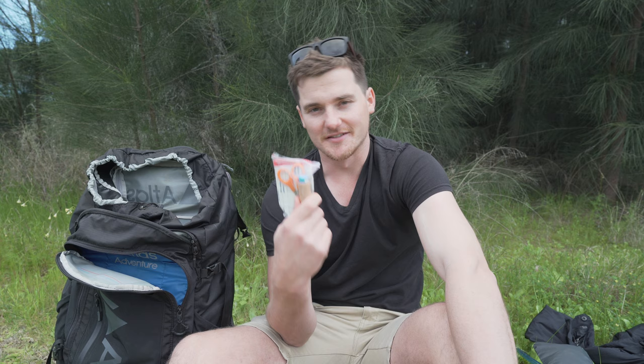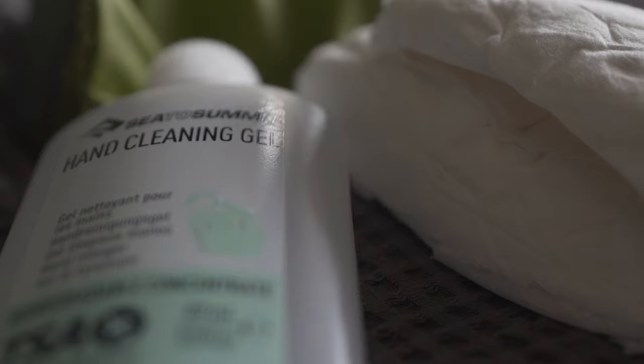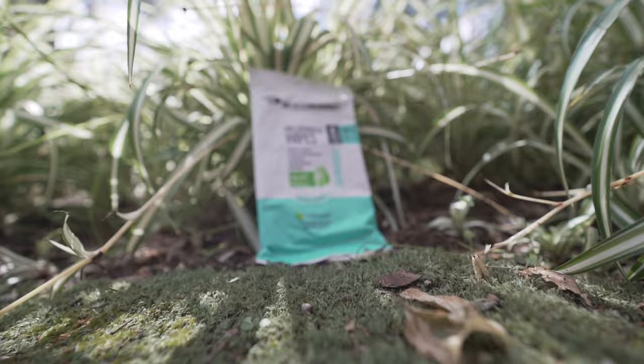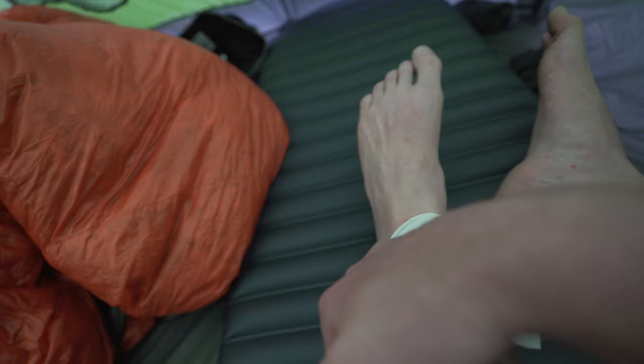Next up is my toiletry bag. In here I've literally just got a little container of hand sanitizer and then a few rolls of the old TP. So yeah, that is my little toiletry bag. Then I've got a bag of wet wipes. Well, they're essentially wet wipes, but they go really, really well at the end of the day when you want to clean yourself up. Usually use 2 per day, so 8 will get me 4 nights. But yeah, these are an awesome way I've found of cleaning yourself up at the end of the day.